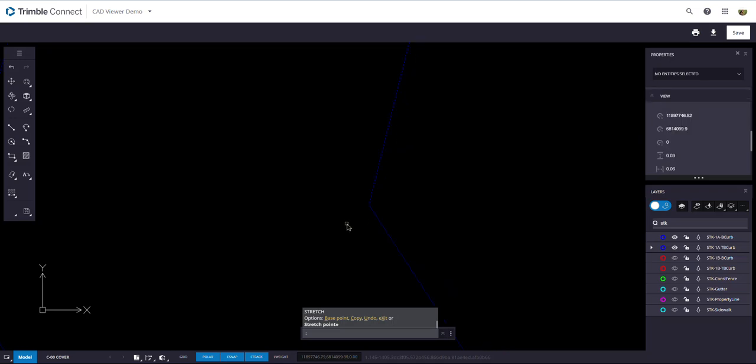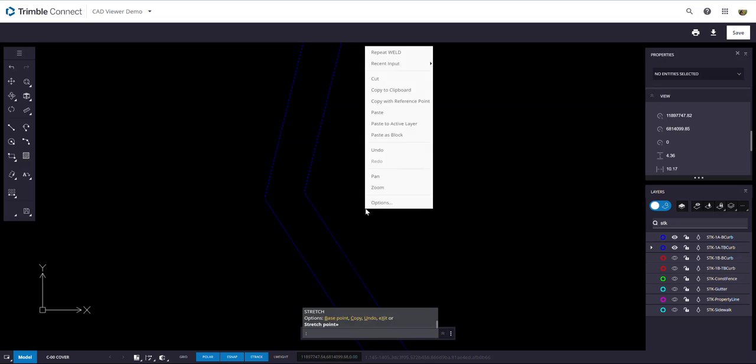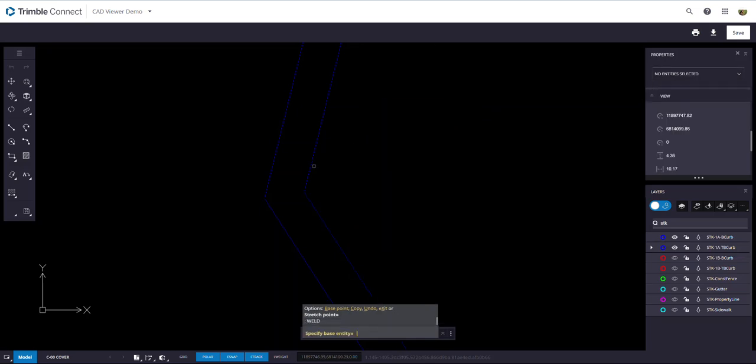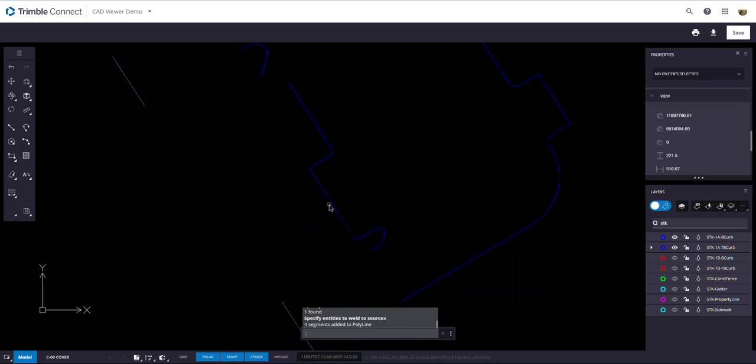But let's try the Polyline edit command again and just pick this. And we could use the weld since we did that one last. Try it one more time. We'll pick that as our base, and then we'll pick that one. And there we go. So that joined. So again, sometimes it's a little finicky, and it's just because it's not exactly connected. Then you want to go ahead and clean and fix those up.